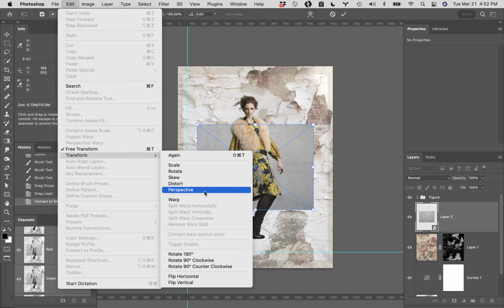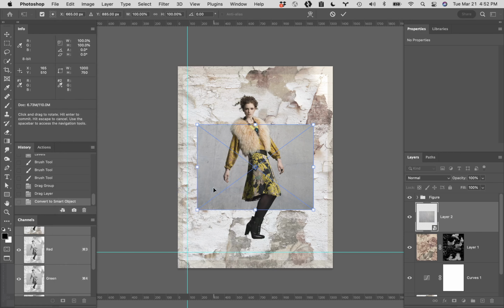So look at my image where I am at right now. All this is going to do is change the behavior of my handles. So I'm going to change it to perspective. Then I'm going to grab the top handle on the top right hand side and drag it to the right to make this image, at least, wide enough to fill my entire image.